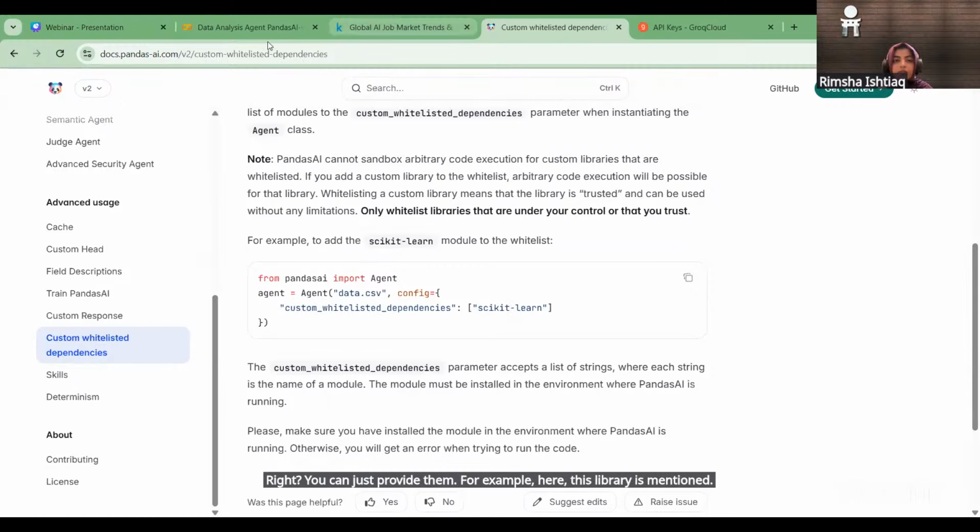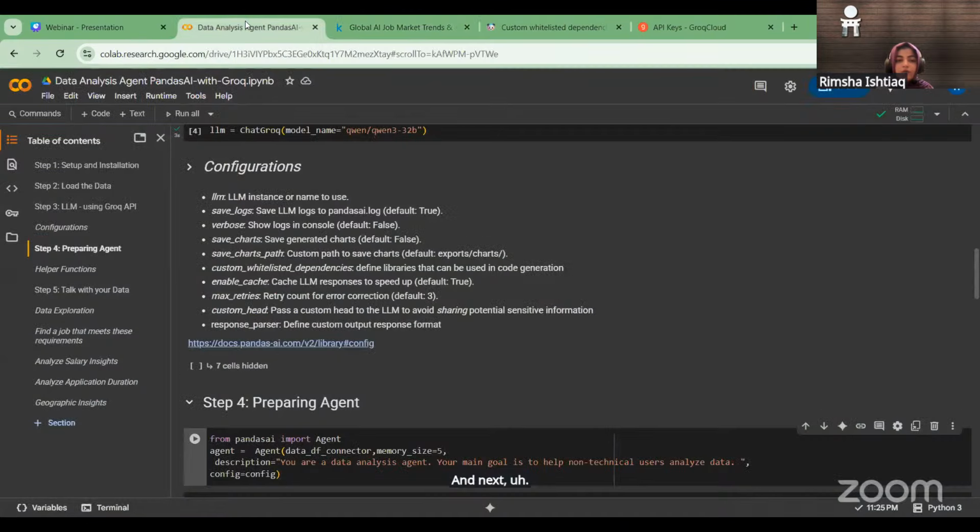The next configuration we have is enable cache. You enable the cache in order to speed up the response time. Maximum retries is by default set to 3. What it means is that the Pandas AI agent uses an error correction framework.